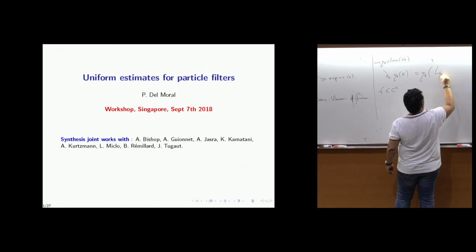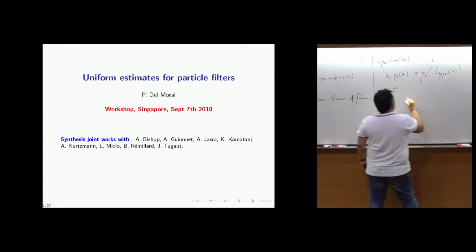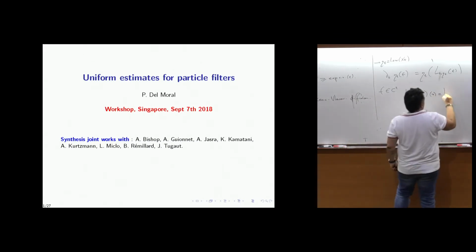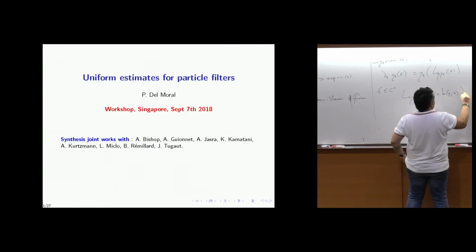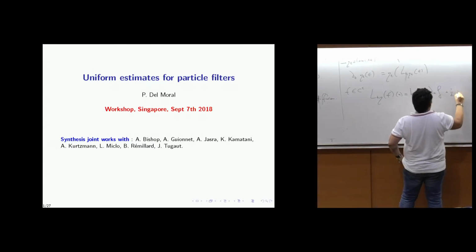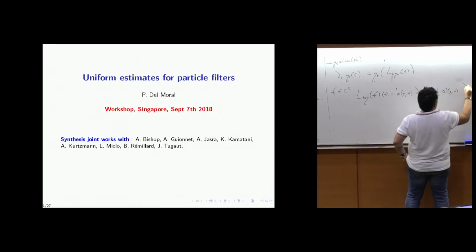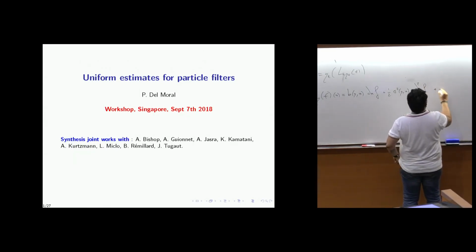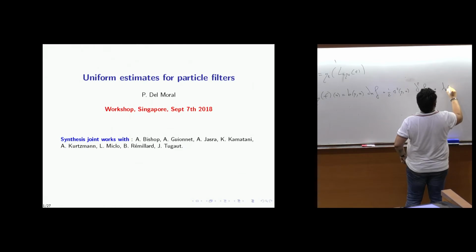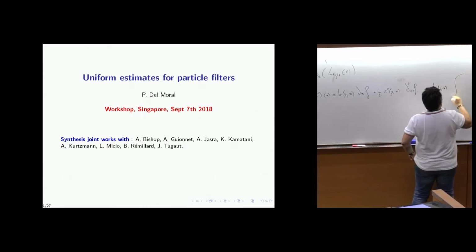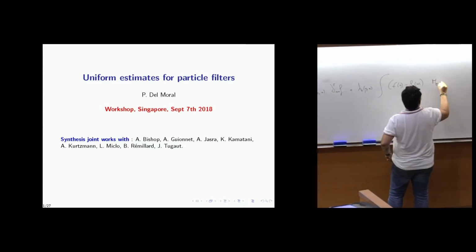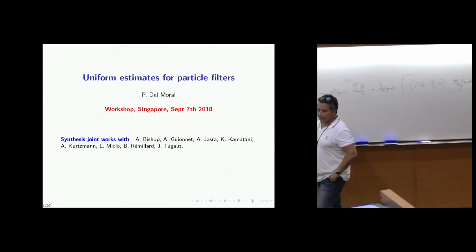This depends on the time, and η_t, and f. And L_t(η)(f)(x) is what? Is b(η, x) times the first derivative, plus 1/2 σ²(η, x) times the second derivative, xx, and you have the jump, so λ_t(η, x) times the integral of f(y) minus f(x), and m_t, so it's pretty long, (x, dy). Okay, so that's the way.